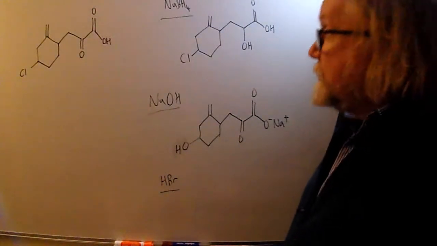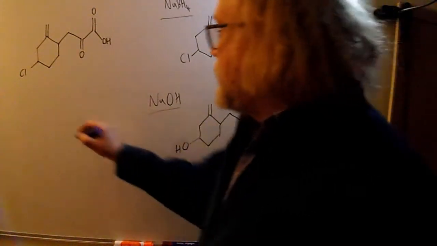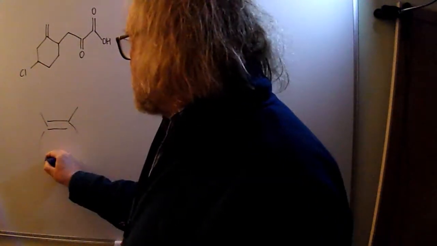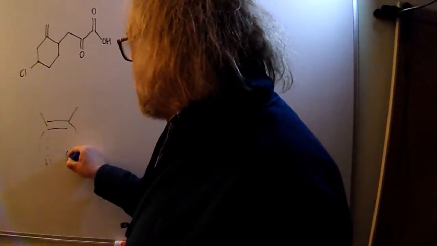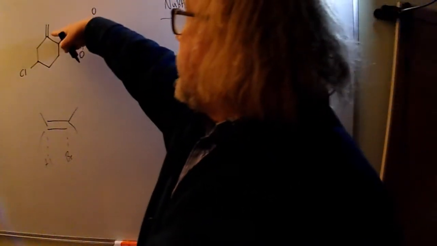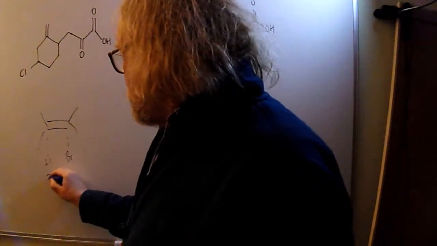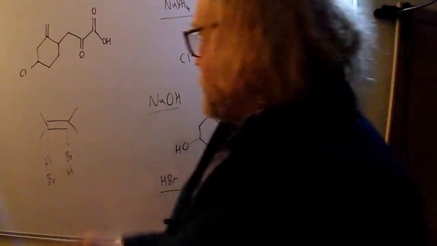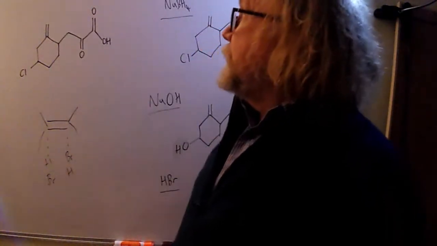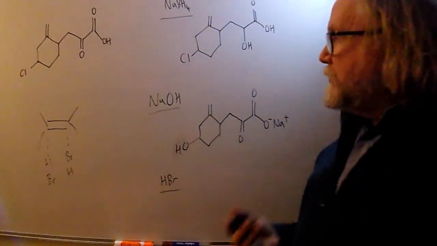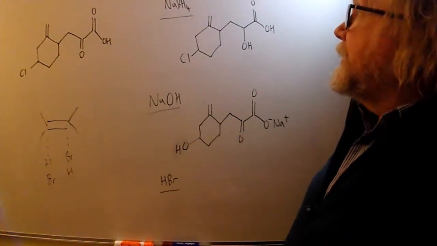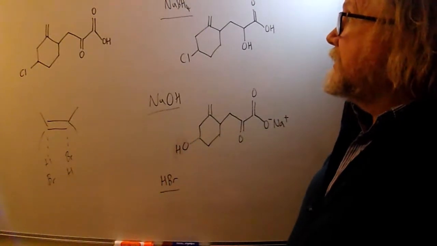Now the issue here, of course, is that when you add HBr to an alkene, it adds across the double bond. So you'll add H to one end and Br to the other end. But of course it could add either way round. When you have an asymmetric alkene as you have there, you could also add the other way round. So in other words, the bromine could either end up on this carbon or on that one. And you have to know which one it's going to be. So this is the Markovnikov thing that you learnt in the first year.